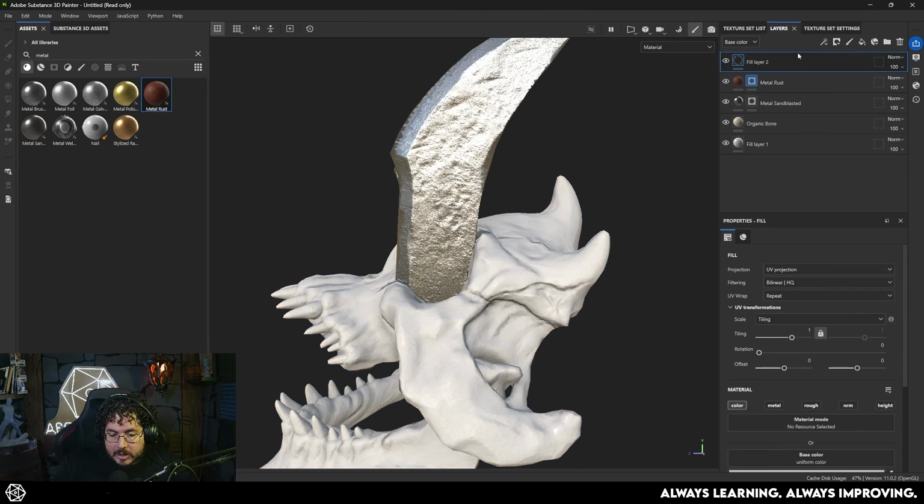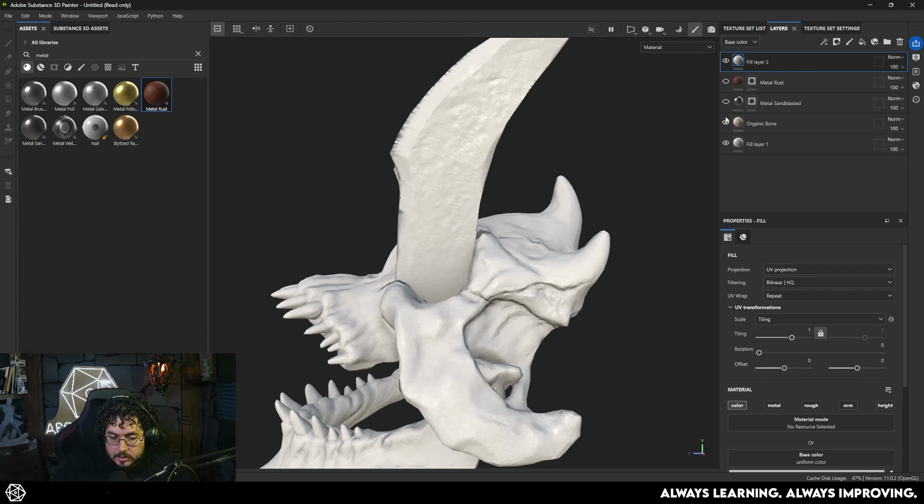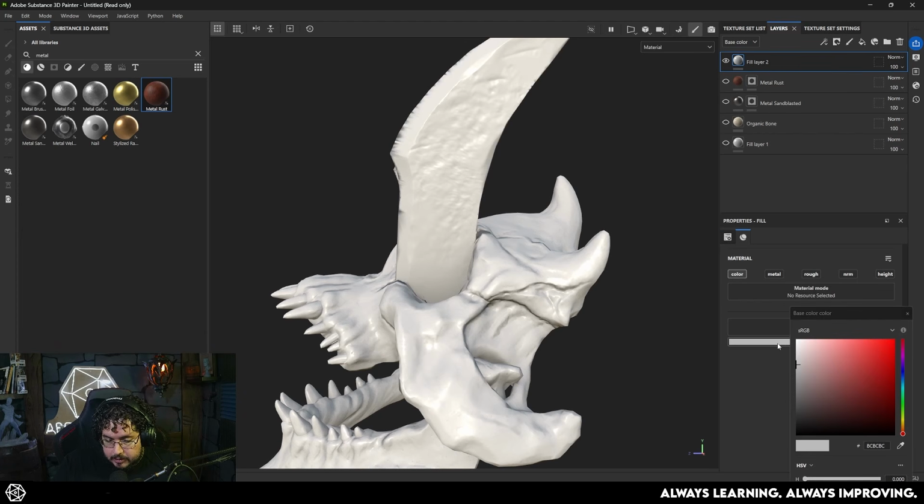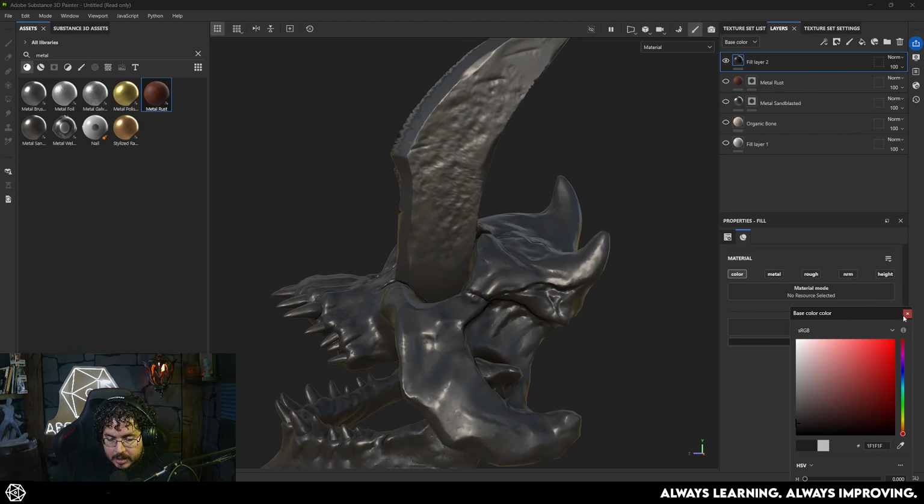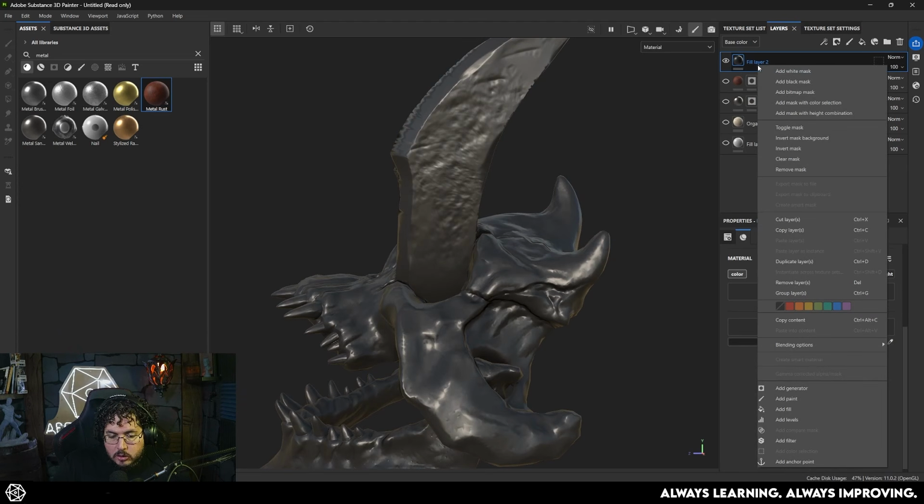Now the other two, I'm actually going to have to create a new layer right here. And let's make this a dark layer so it's a little bit easier to see, because they will add a sort of detail, a normal map detail that gives us the impression of different types of materials.